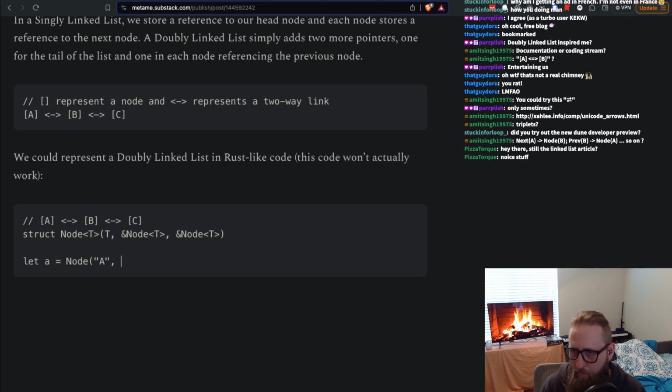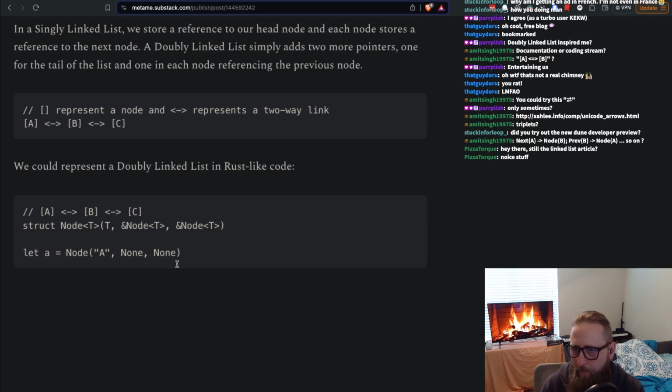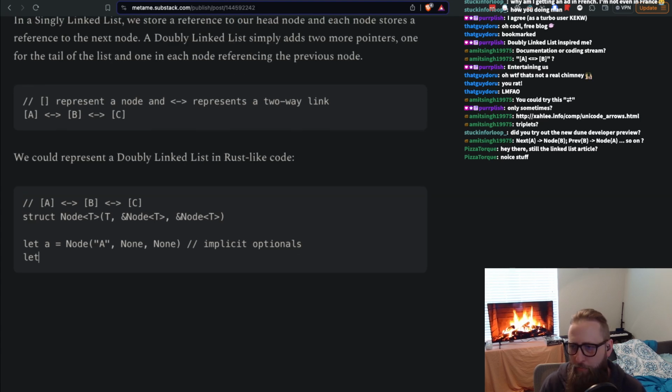And this will be none, and this will be none. Obviously, this code won't work. Implicit optionals. Let's pretend that we could just have an implicit optional inference real quick.